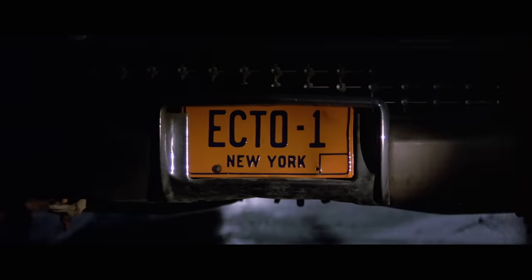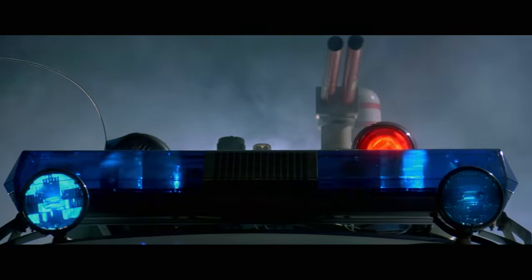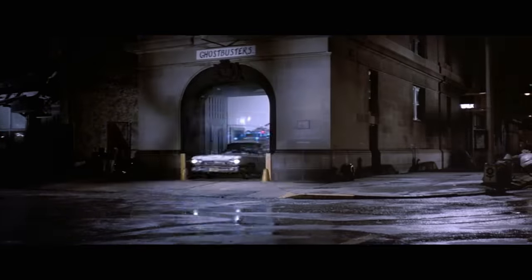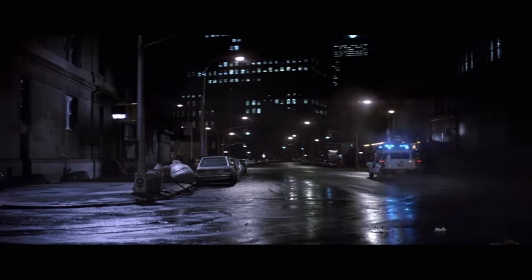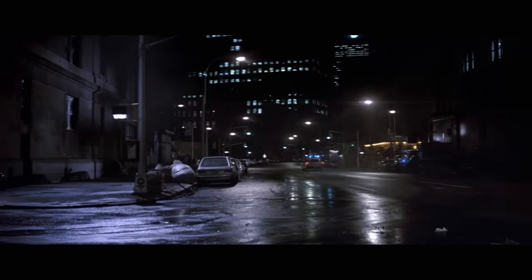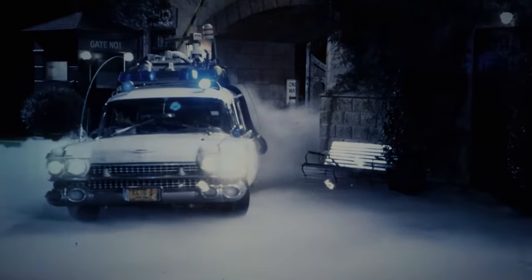Ecto actually makes a great appearance — it's probably one of my all-time favorite grand entrances in a film. It's like a superhero tearing out of a phone booth. You just can't get better than that big, barreling 1959 Cadillac chassis rolling down the street with the siren blazing in wild colors. Looking the way it did with the logo on the side, you had to smile, you had to laugh. It achieved what we wanted right away.